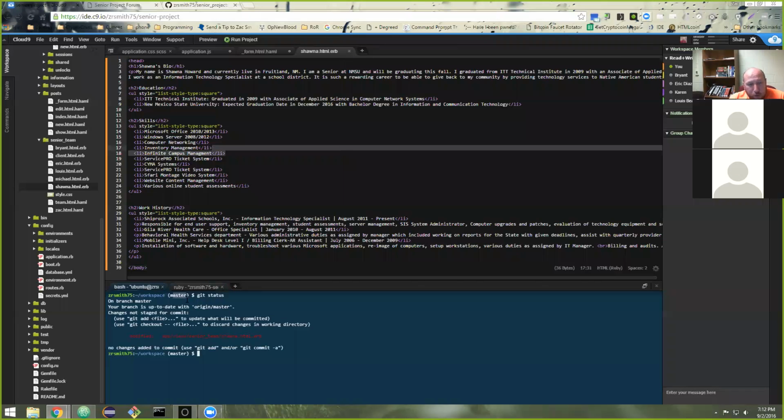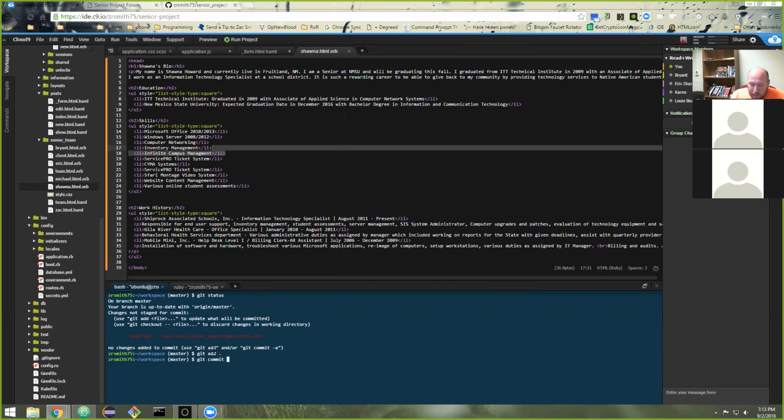From here on out, each one of us will be working on our own individual branch, and then we will push to master. Master then pushes to Heroku, which will be our production. So we will each individually work on our own branch in order to keep from pushing onto each other, as well as always providing us with a solid working copy. But in this case, it's on master. This is the one change that was made. Notice modified here, so I will go ahead and add that.